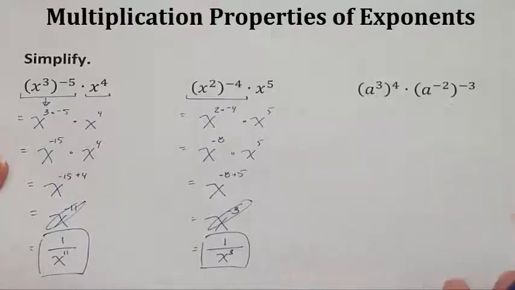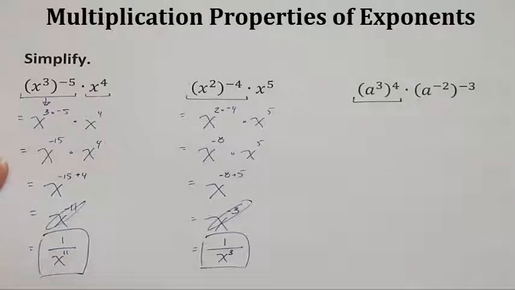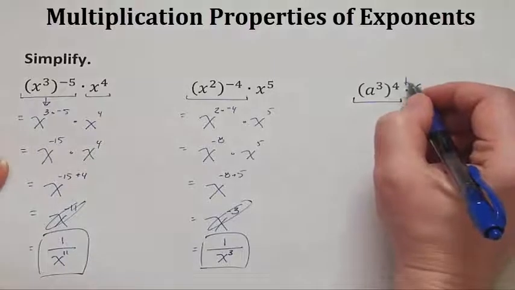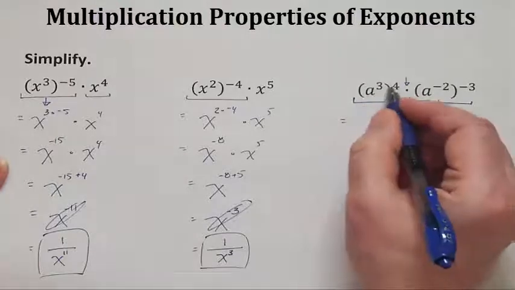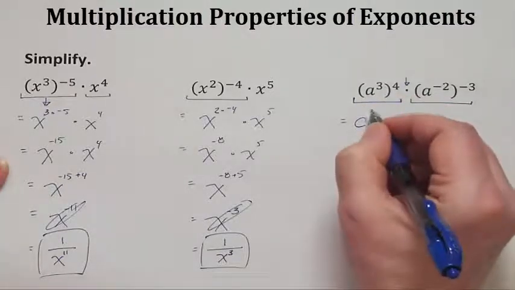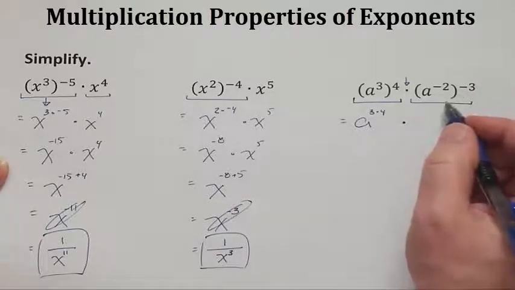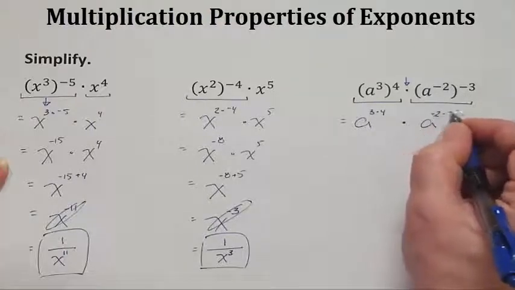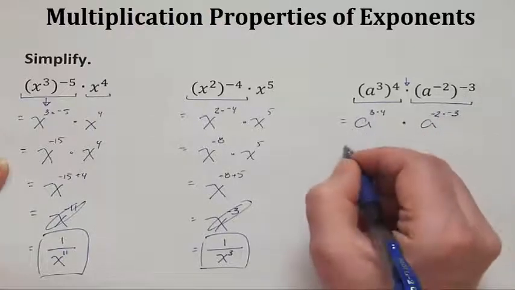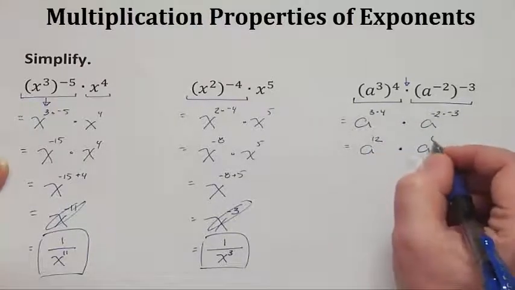Our next problem. I see 2 sets of parentheses. I don't know what I really have. So my job is to figure out what this parenthesis is actually hiding, and then what this parenthesis is actually hiding. And then don't forget, we're supposed to be multiplying these together. So I see a power to a power. For this parenthesis, I'm supposed to multiply the exponents. So this is 3 times 4. I still am trying to figure out what this parenthesis is also. This is a power to a power, so I know that I am going to be multiplying their exponents again. So if I finish this problem, this is a to the 12th. I am supposed to be multiplying, and this one is a to the 6th.